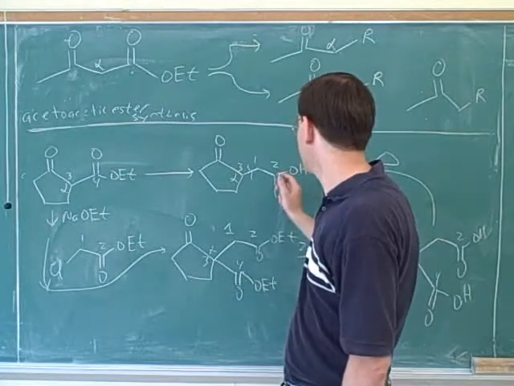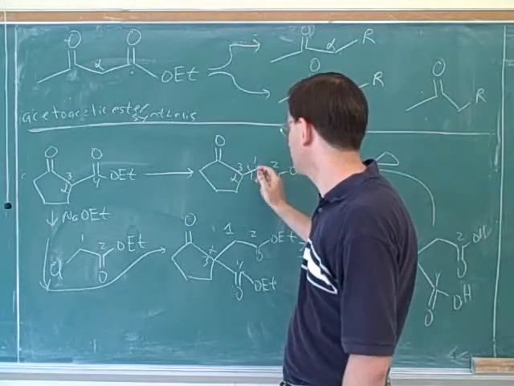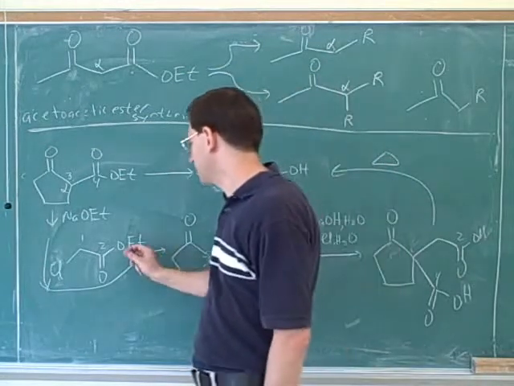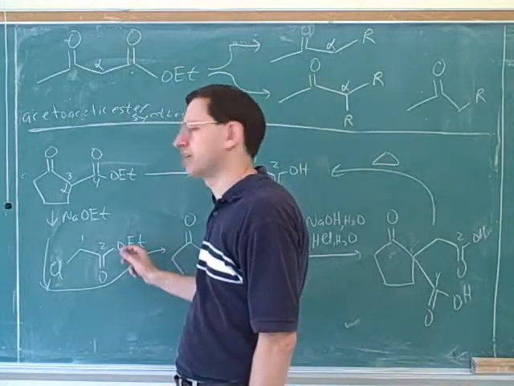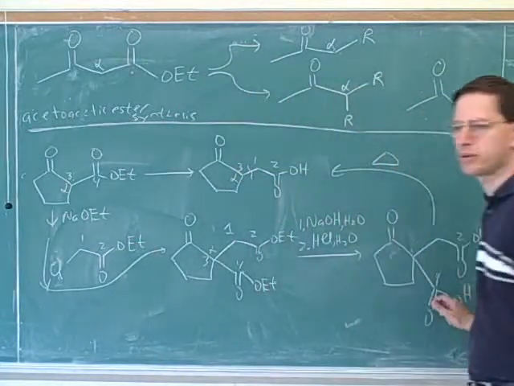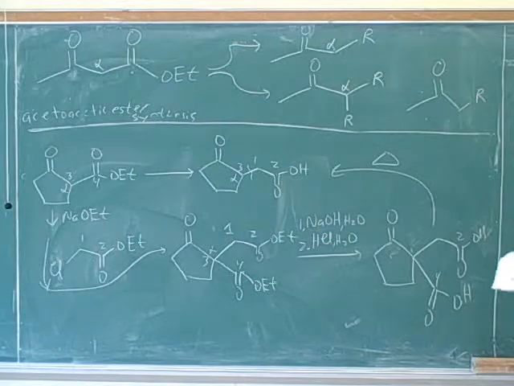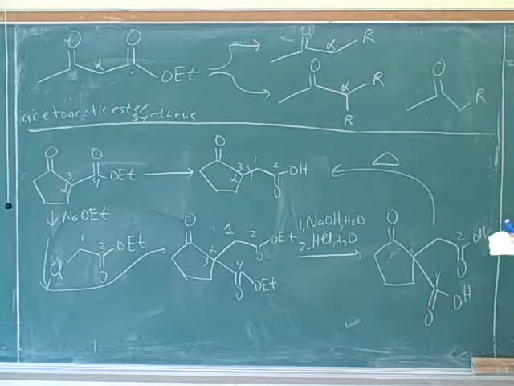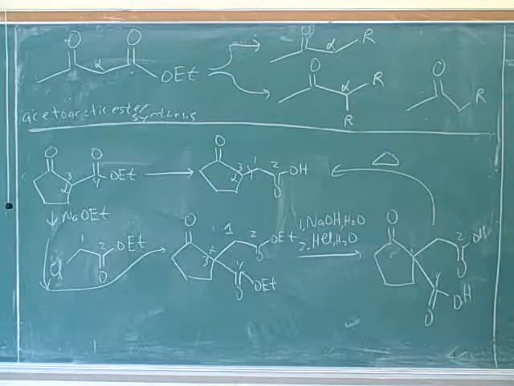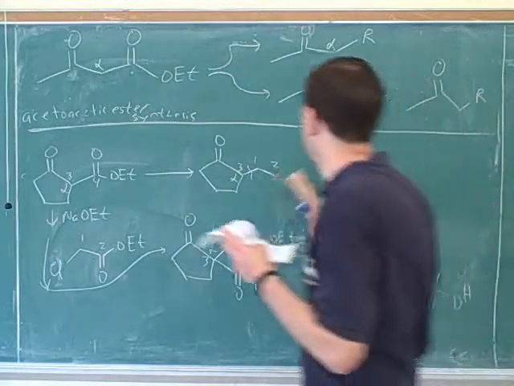And for some parts, the carboxylic acid part didn't really matter. What mattered was putting a good leaving group on the number 1. However, we can't start with a carboxylic acid here because that would interfere with our reaction. We can start with an ester. It's perfectly okay to start with an ester because it's very easy later on to turn that into a carboxylic acid with hydrolysis. That's obviously a good one to mark again and try again on your own. Those aren't easy. All right, so much for that acetoacetic ester synthesis.